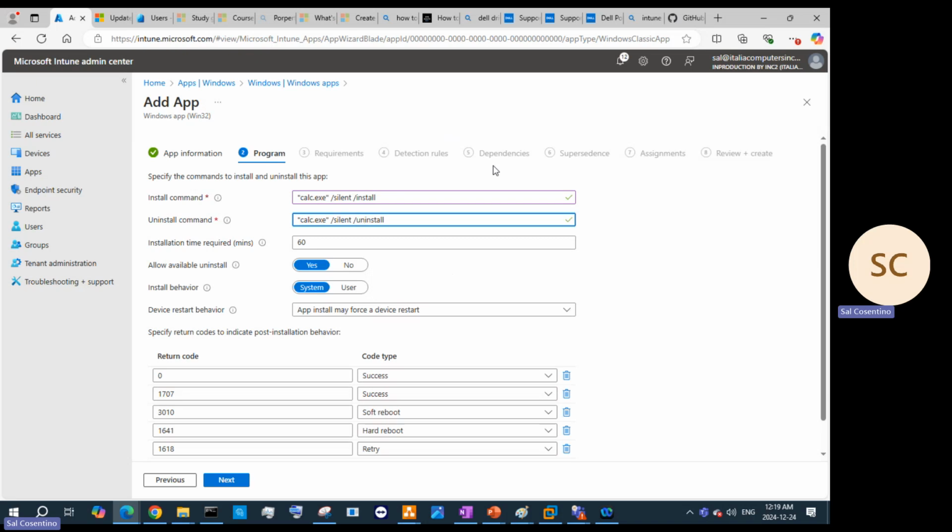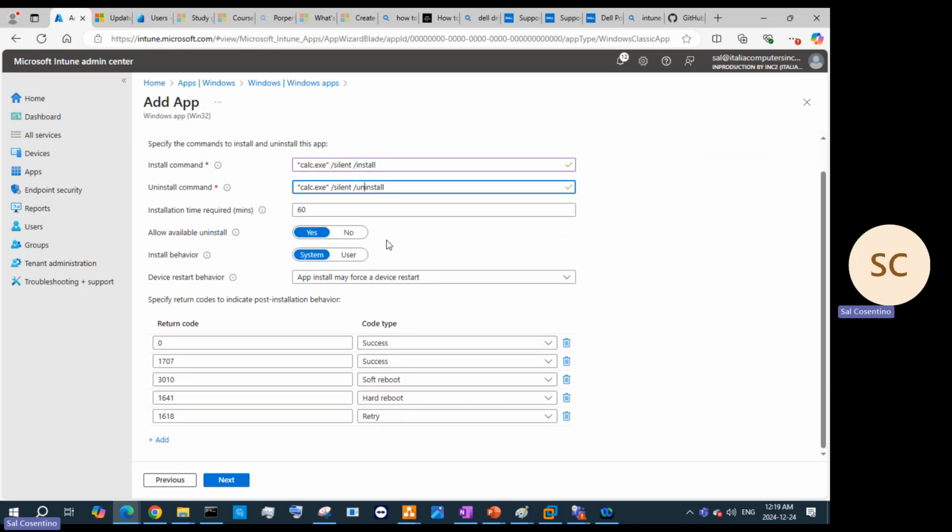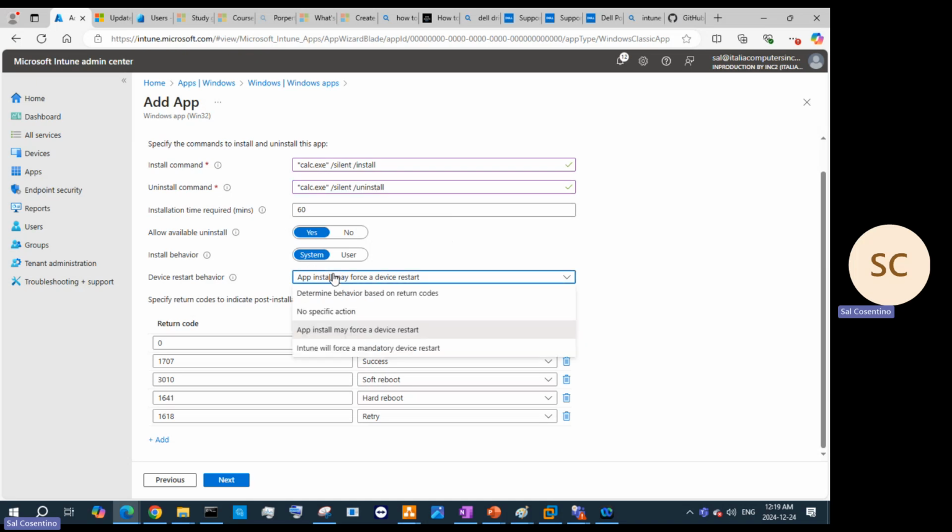And that's the path to the exe installer. So I'll just say that for now. Show available uninstall, yes, and this is going to be for system. And device restart behavior. Yeah, that's fine.